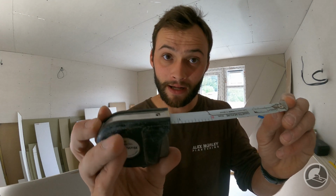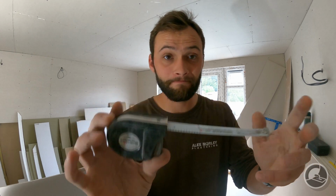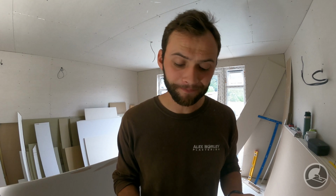But these last for ages. These are very well made, and in my opinion, certainly for drywall, this is probably the best tape measure we have ever had. I think we've had about 4 or 5 of these now. They last for years. Like I say, this one is probably 2 or 3 years old. The blade, because it's so thin, they don't really wear out. They are excellent, and we thoroughly recommend it.